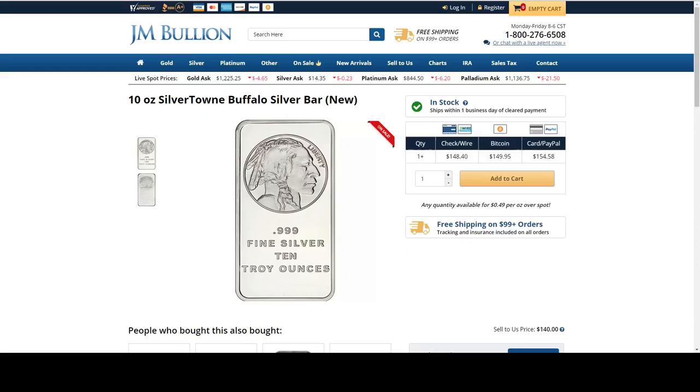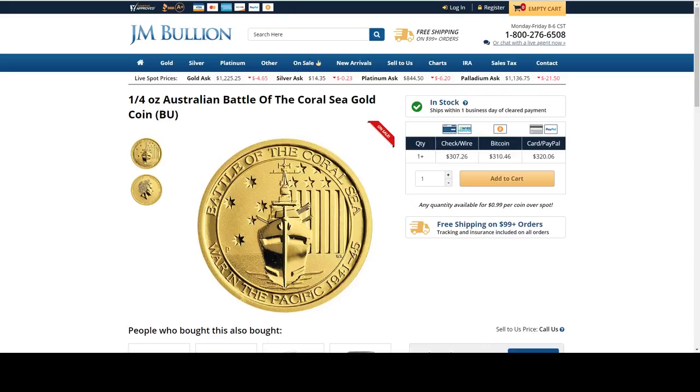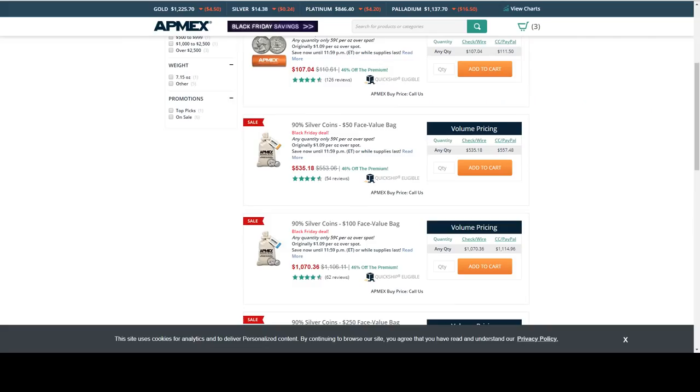Yankee, let me go back and see if I can find it for you. That is the only quarter ounce gold I see, at $0.99 over spot. If you guys want to say anything to me, make sure you use the at sign and Stacking Nerd so I can see your chat. My window's really small, and I'll try to answer your questions if there's a deal you're looking for.